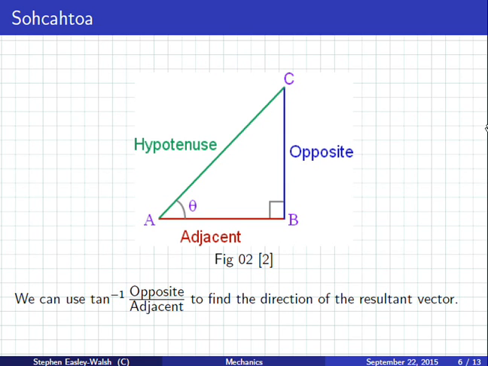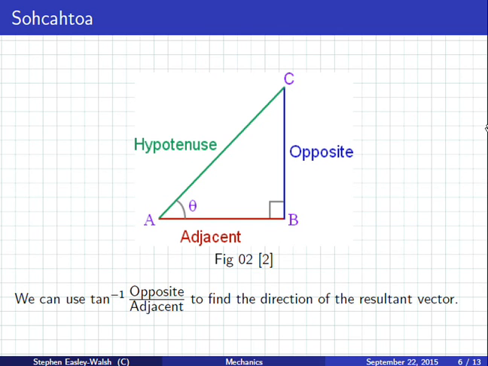So, opposite, adjacent, hypotenuse. So, we can use Pythagoras to find the magnitude. If you want to find the angle, you see the angle? You need to use this formula. Now, I am not going to talk about this formula in physics class because we will do this in maths class. I'm just going to give you the formula. This is how you can calculate the angle. I'll show you. All will be explained. Give me a calculator.